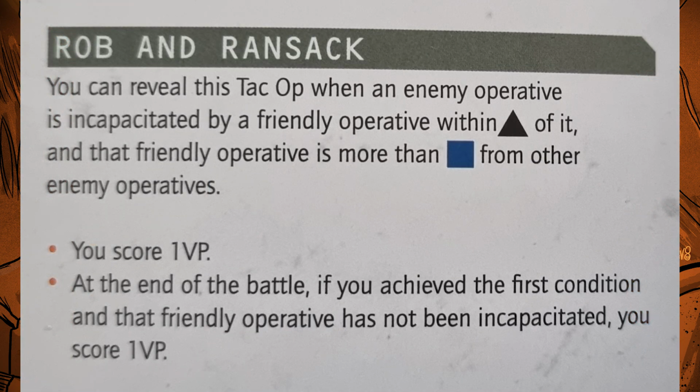Rob and Ransack, the misprinted Tac Op card. Reveal when an enemy operative is incapacitated by a friendly operative while within black, and your friendly operative is more than blue from other enemy operatives. This scores you 1 VP. If that friendly operative has not been incapacitated by the end of the game, score another 1 VP. Overall, while locked to melee operatives, Rob and Ransack is actually pretty easy to score, although difficult to max out. This Tac Op is scored easier later in the game, which can either be a pro or a con depending on how you view it, so I rate it as a 3 out of 5.